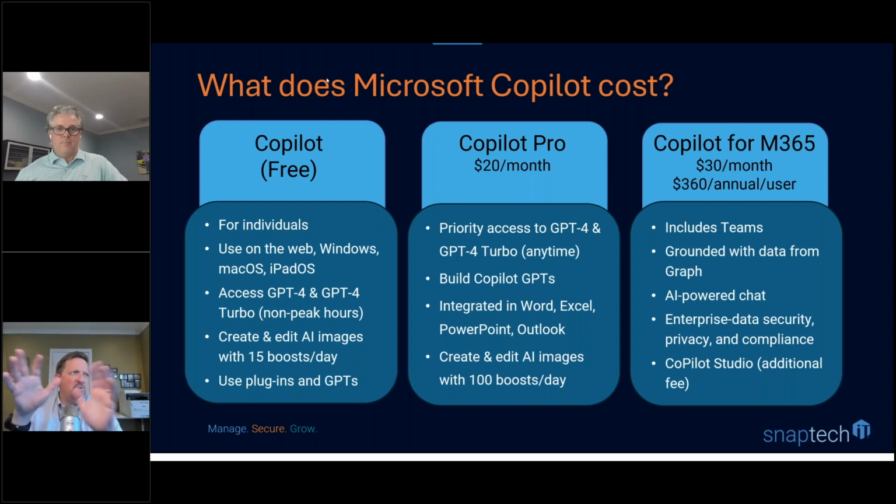So that's kind of Microsoft's overall approach with the Copilot brand. It's a little confusing and it's been changing over time. And Microsoft does have the habit of changing, sometimes rather arbitrarily, the names of things. But we're trying to make it super simple for you all today to make sure you understand where you need to action today. In our world, which is kind of small and medium business up to mid-market, these are the Copilot products that are most relevant today.